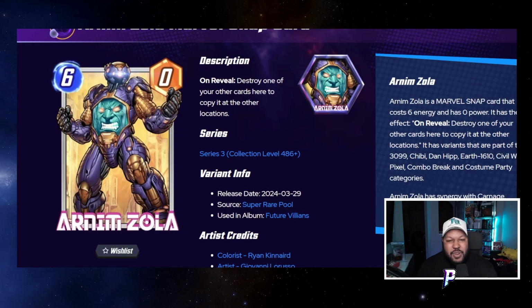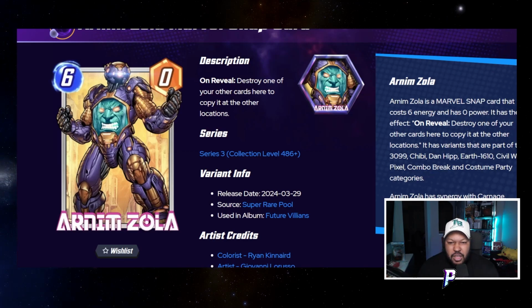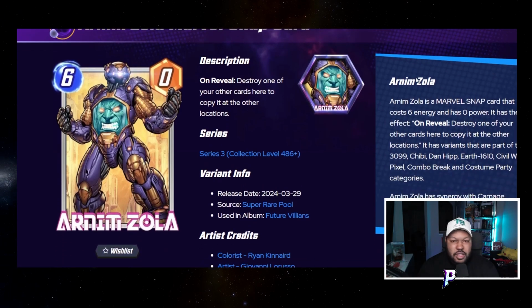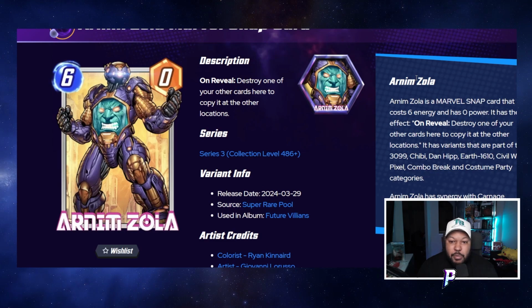And next we have Arnim Zola, super rare pool here. I believe, is this a 3099 variant? I don't know. It doesn't really say, huh? Yeah, it doesn't say if it's a 3099. But super rare pool, and it's used in the album Future Villains, which is pretty cool.